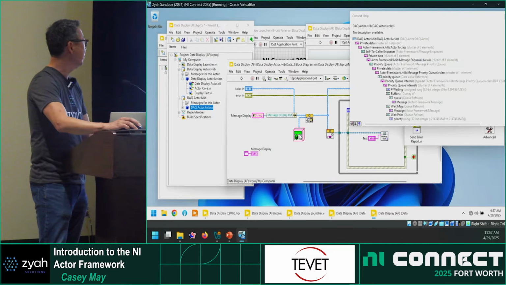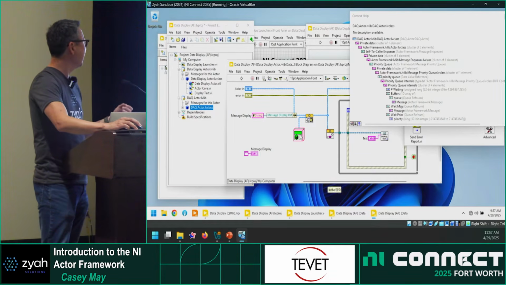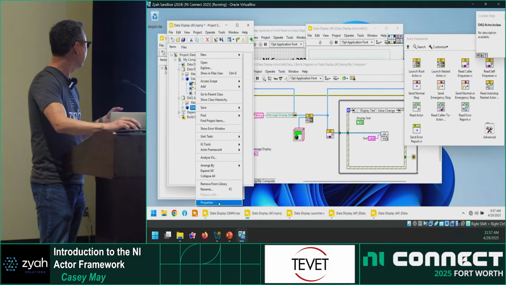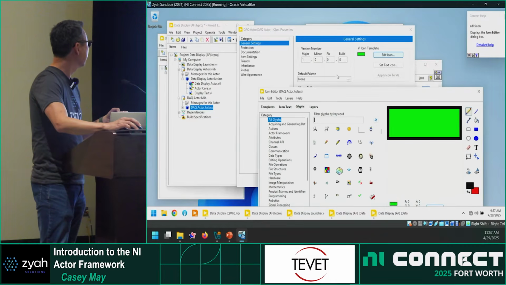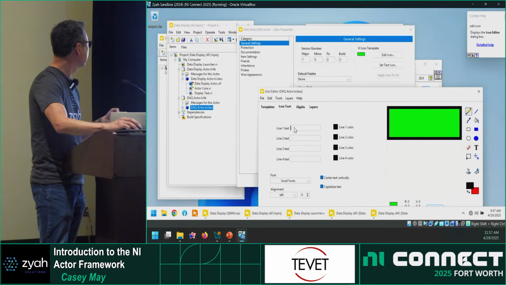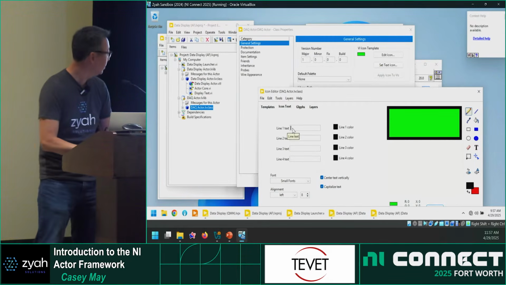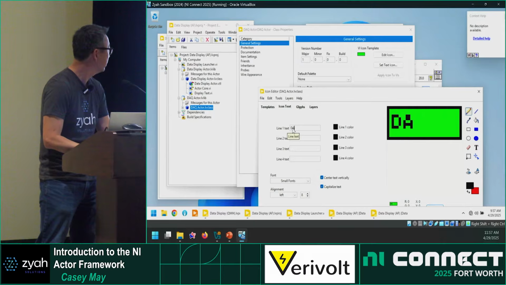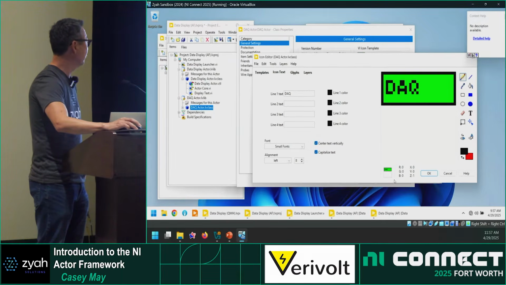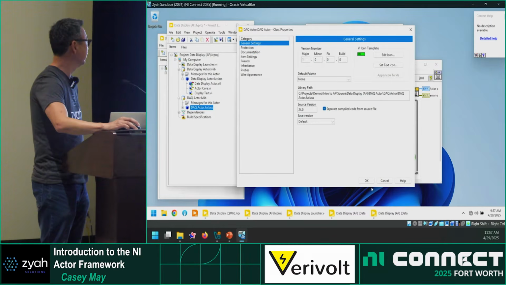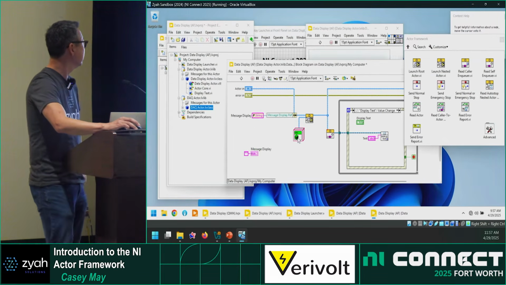I notice now, because the actor is a library, or is a class, which is a type of library, it has this nice header here to identify it. So if I go in, I can go into the properties of this particular actor. I can edit the icon. And I'm going to just type DAC here. So anything I created related to this actor is more easily identifiable. It's a nice way to kind of visually just see that I have new things related to this actor.